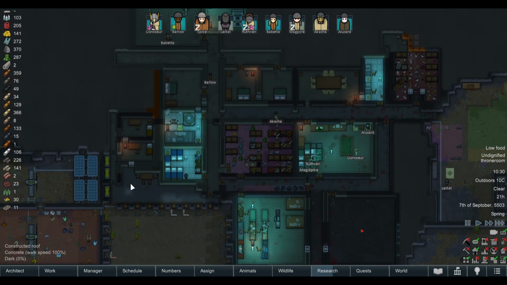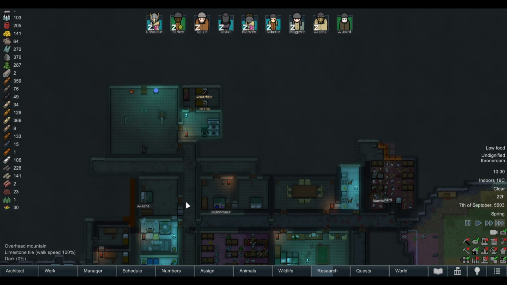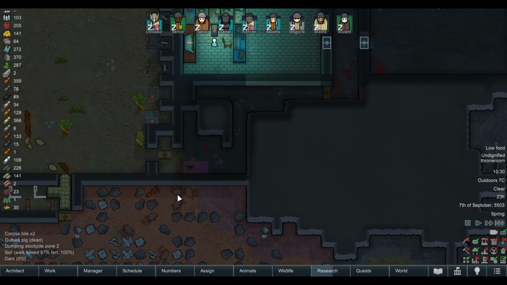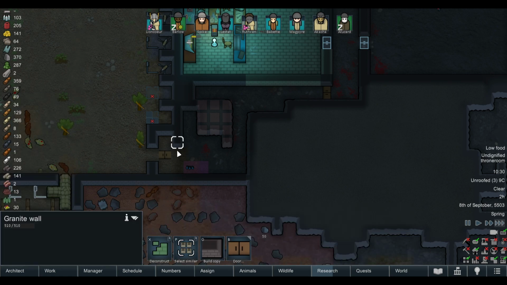Cremator? I think we do. I think we did at one point over here. I think we got rid of it. Could make a little cremation room in here. That's not a bad idea. Why don't I do that? Let's mine out this. And then I'll build a little cremation machine, probably just up here. And this doesn't need to be here either, so I can deconstruct that.